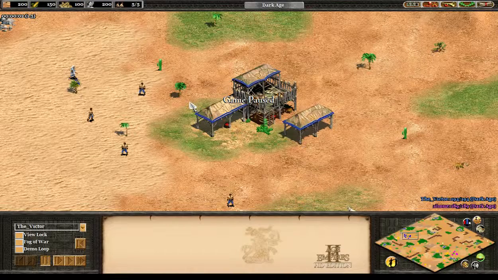Today, just before we start things off, I'm just going to explain the context of this game. This game is somewhat of a lower level game, and it's from the Wololo HD Tournament. The reason I'm casting it is simply to give some of the newer players, or perhaps some of the lower ranked players, some tips on basic stuff you should do when playing Age of Empires 2.